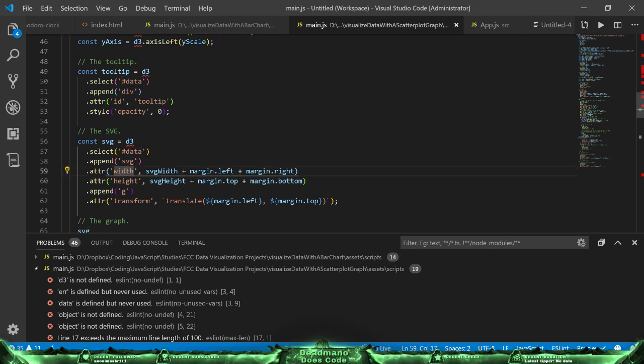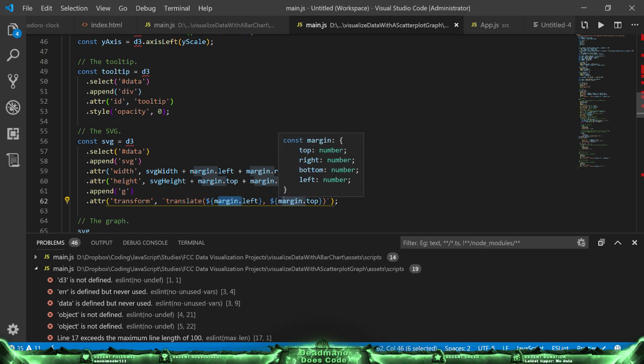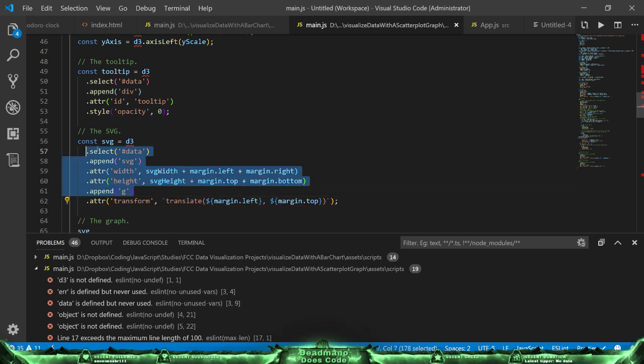Are we gonna have an attribute of width and height? Yes we are, with margin left and margin right like before. We're gonna append G, transform, translate, margin left and margin top. So that should be fine for the SVG.